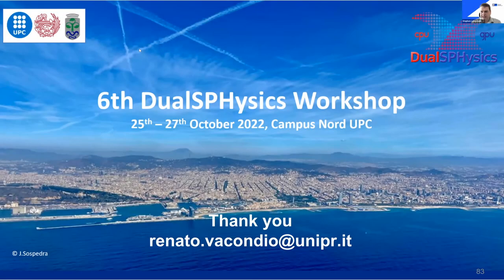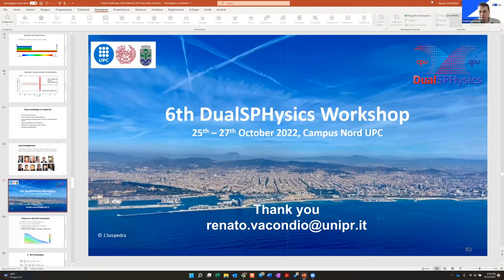We have a few minutes. So the first question was from Paul Gronenboom. And he asked, I mean, it's in the chat, but I'll read it out just for the record. How do we maintain advantages of SPH for free surface flow and moving interfaces when using Eulerian or particle shifting?